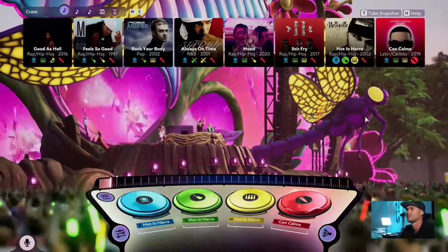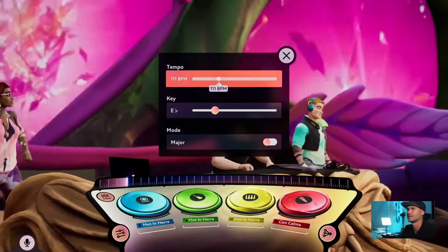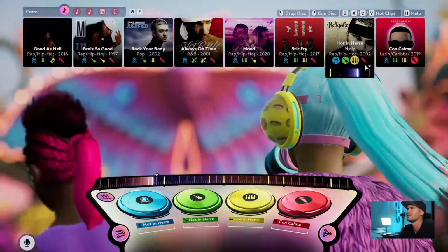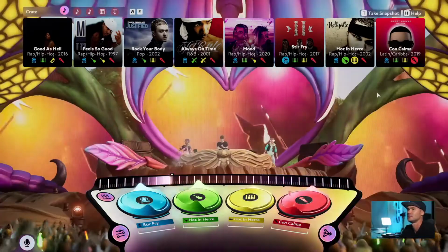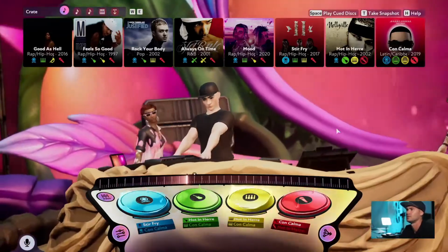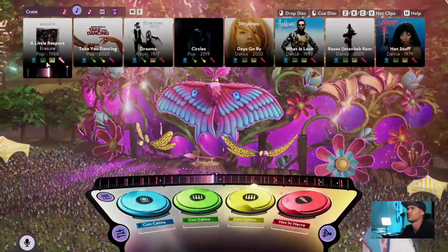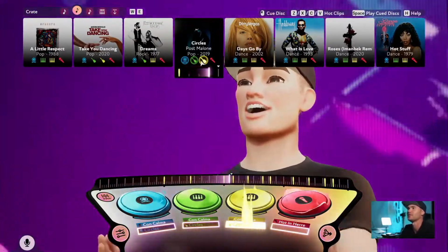Yeah. Make it a little faster. So right now I'm in E flat. I think it's E flat. There we go. Con Calma and Hot and Her vocals. That's pretty solid. All right, let's try to start ramping up our BPMs here.